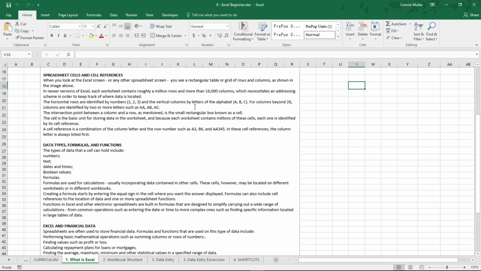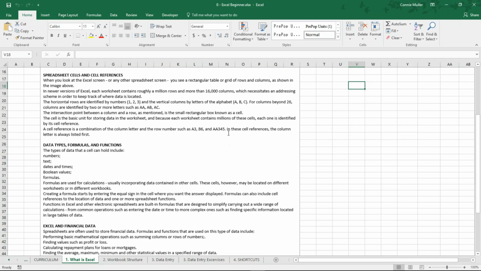How will you know where you are? Because if you're working on a sheet with more than 16,000 columns, and you've got more than 1 million rows, you can really get lost. And you need to have a point of reference where you are. Now we all, I think, understand how GPS coordinates work, and as I've mentioned, you have coordinates on a spreadsheet as well. Your coordinates here would then be V18, as I've explained.